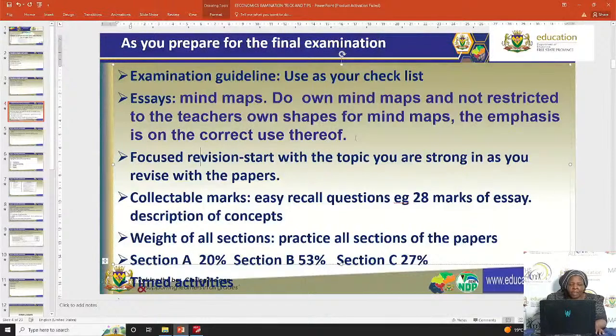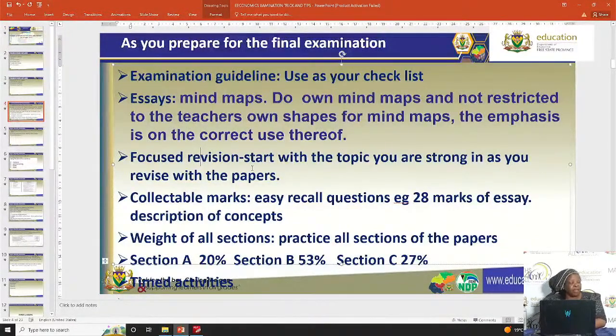Beautiful and handsome. Right. As you prepare for your examination, let us look at the focused revision. Focused revision, here I mean, if you take the whole paper and start revising by answering all the questions, then it means you are subjecting yourself to two main topics at the same time, and you may not necessarily be focused. And that ticking off on your examination guideline becomes a bit challenging. Then you don't know by the time you are supposed to write the examination how much of each of the main topics you have actually covered.